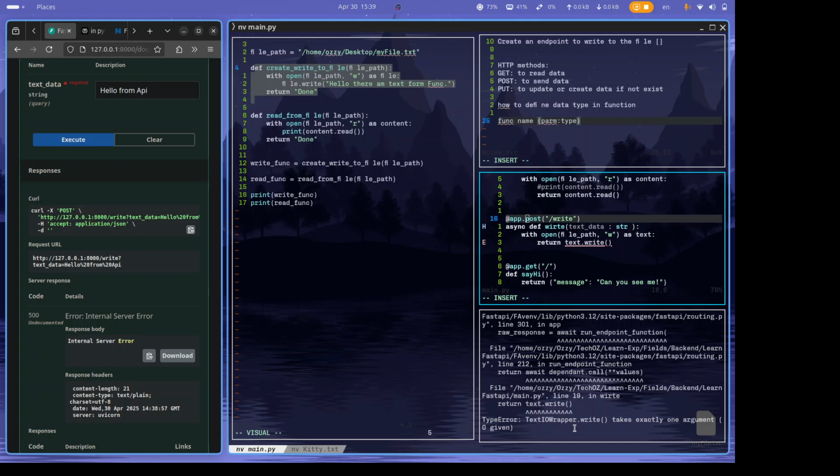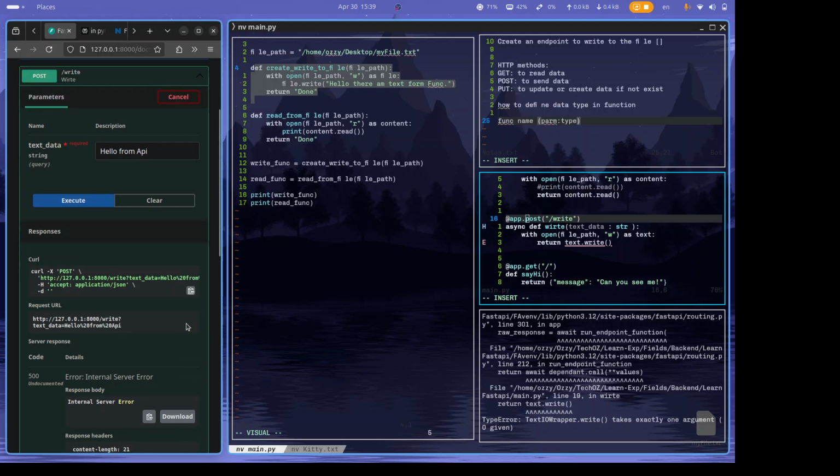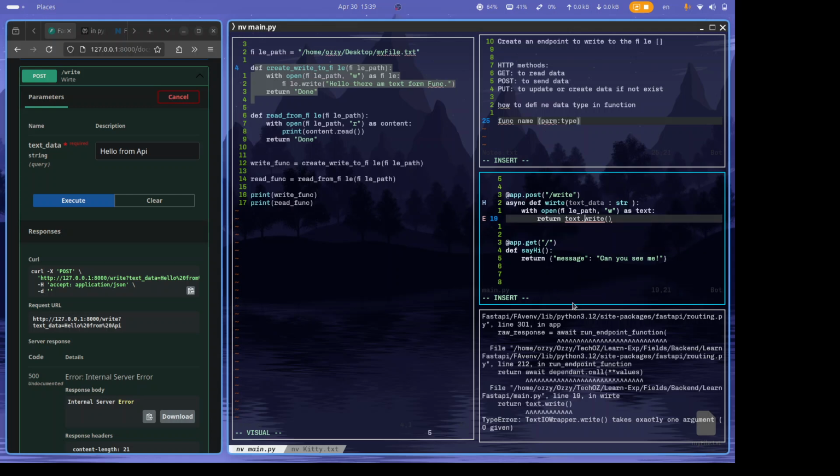TextIOWrapper takes exactly one argument, but 0 were given. What does this mean? Okay, return. So this return is making a problem. So why so? What might make this one wrong?